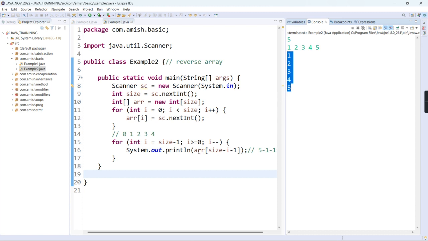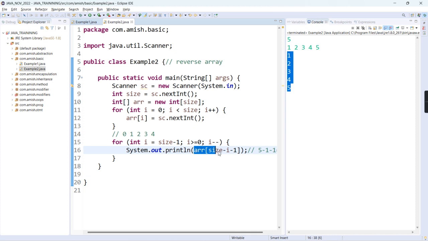If you see here, we have written array of size minus i minus 1. Is there any need of this line? At the place of this size minus i minus 1, what can we use?